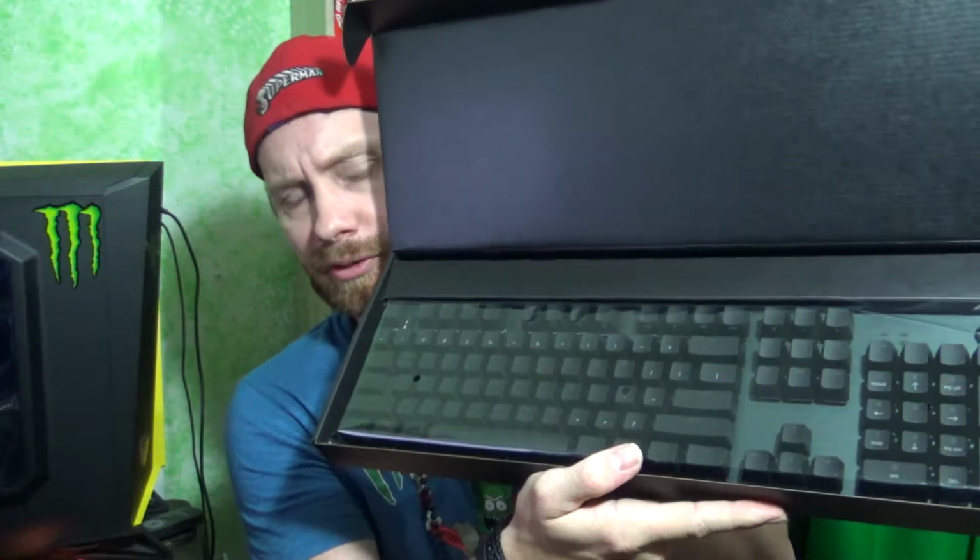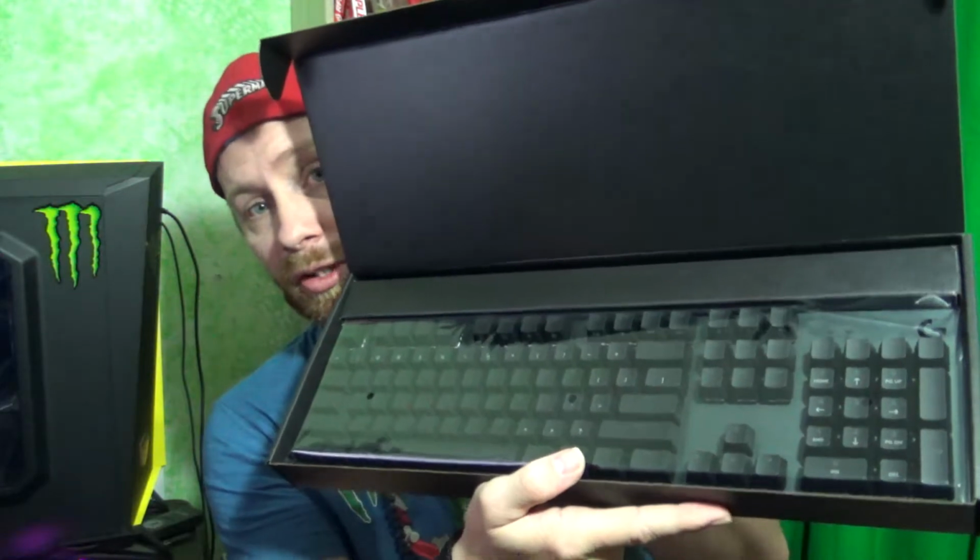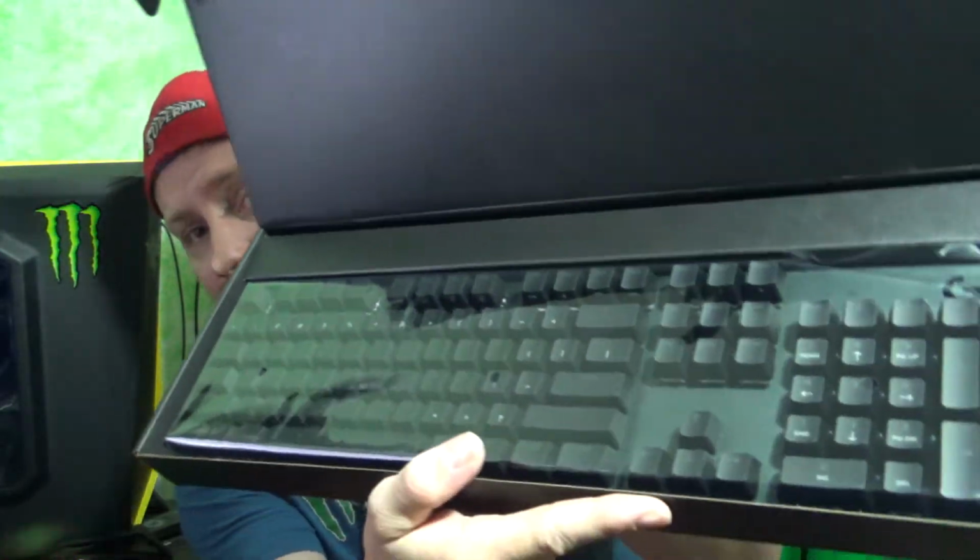But you know what? Let's crack it open and have a look and have a bit of a feel. Ooh, okay. That looks nice. It's the carbon fiber finish, whatever it's called. There were a couple of colors to choose from. This is one of them. I think it was the only one I had left, but I decided to go with the carbon one anyway, even though the other one wasn't available. I don't know if you can really see it. The camera's not doing it justice, but it's a nice carbon finish. So that looks nice and crispy clean. What is that? I don't know, maybe you can tell me in the comments. I'll show you in a second. Ooh, Logitech sticker. That's gonna go straight here, right underneath my monster one. Yeah. Keep playing Fortnite? I don't think so.